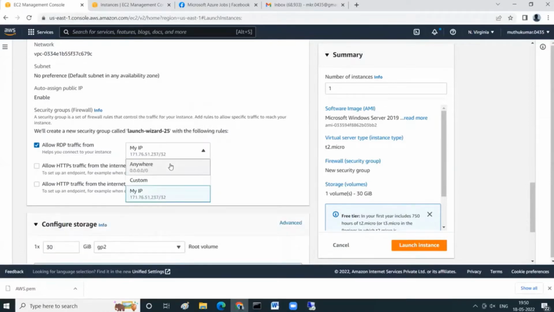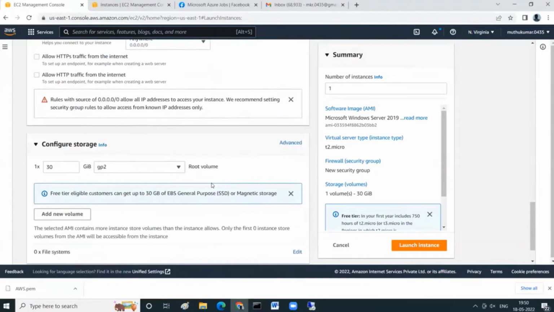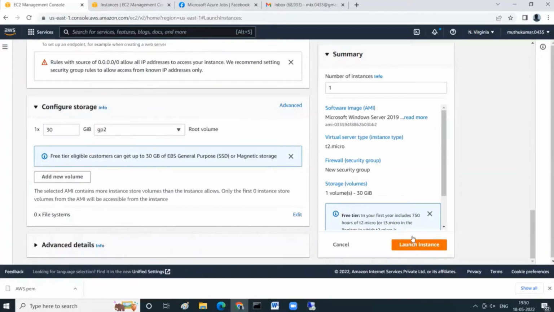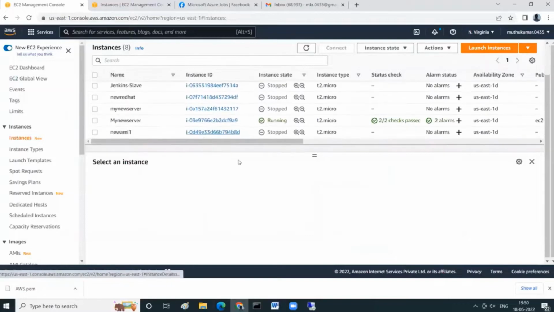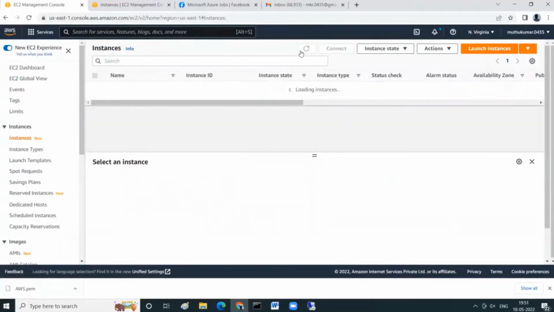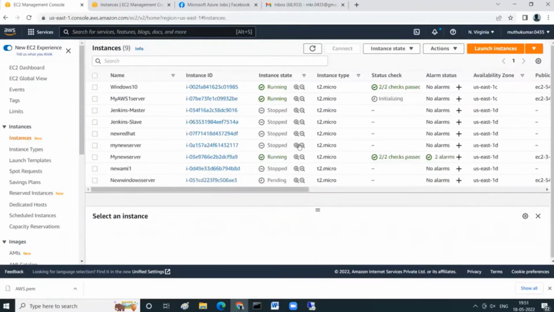So I am giving anywhere which is globally accessed to this instance, and the 30 GB default, and creating an instance. So this is also pending.